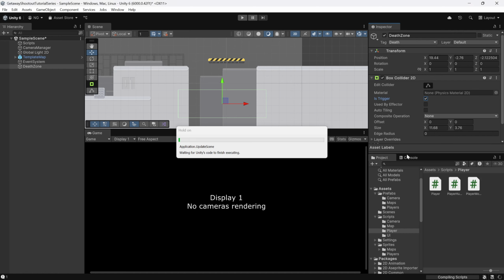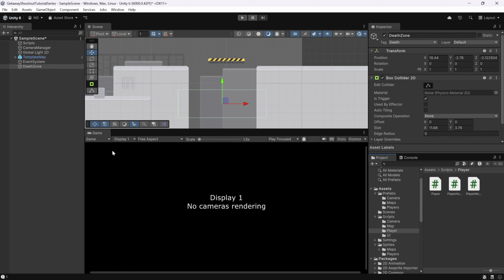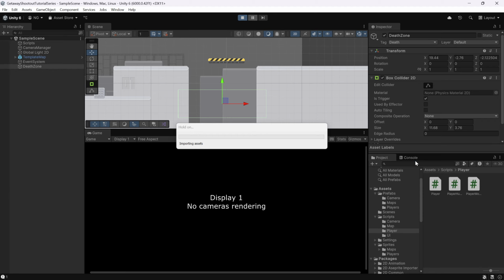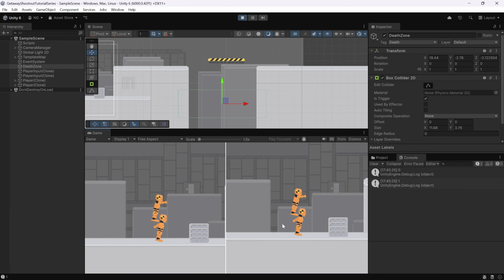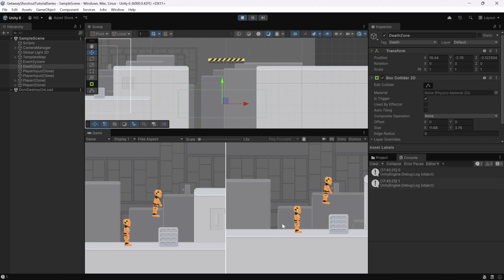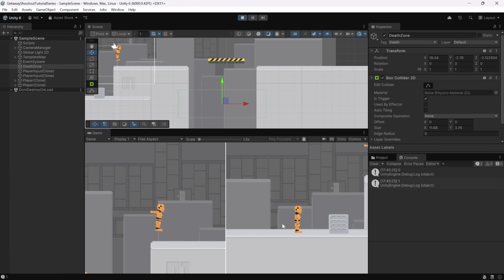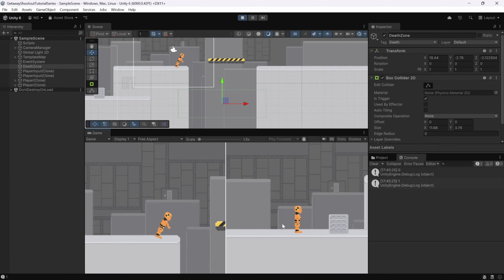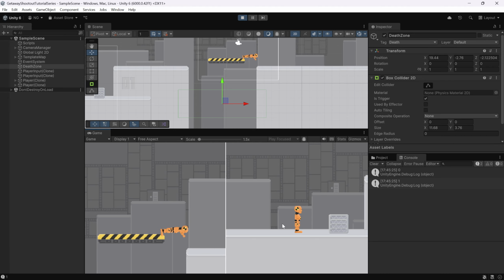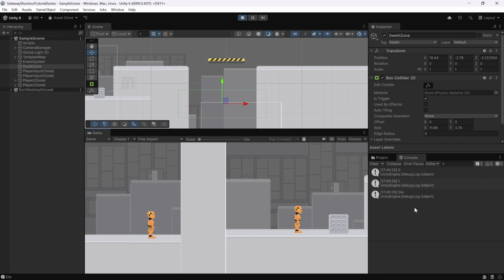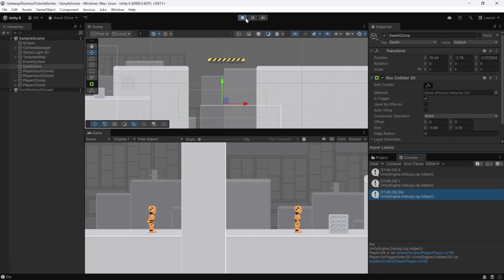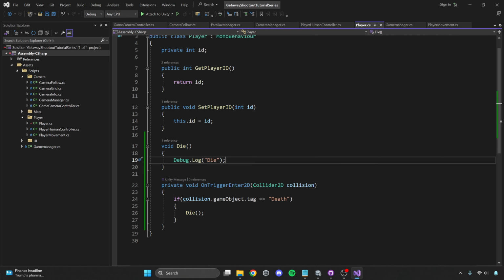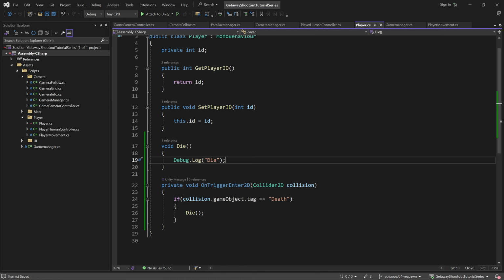And we'll see in the console when the zone is entered, the player should print out die. So let's just make sure that's the case. Okay, so when they enter that zone, it prints out die. So that's great. That's exactly what we wanted.